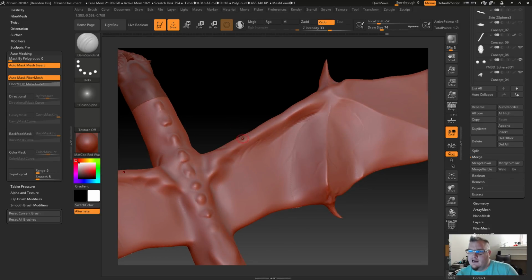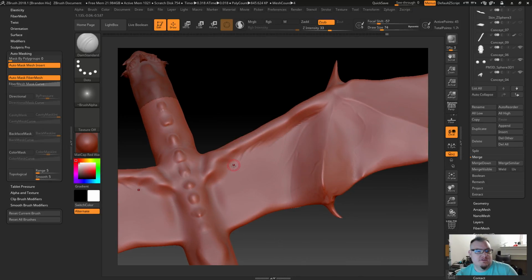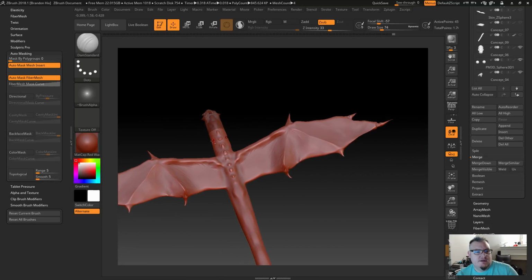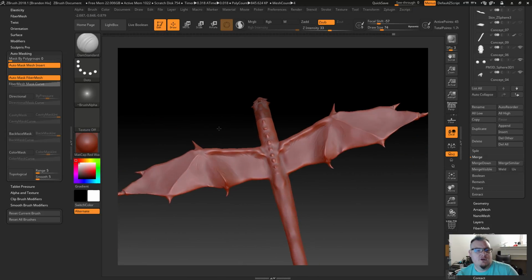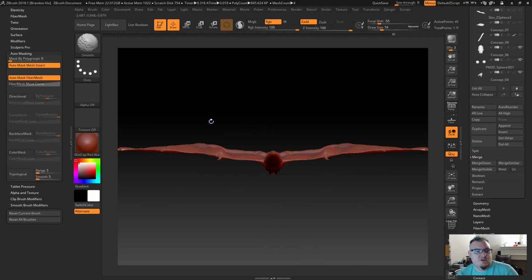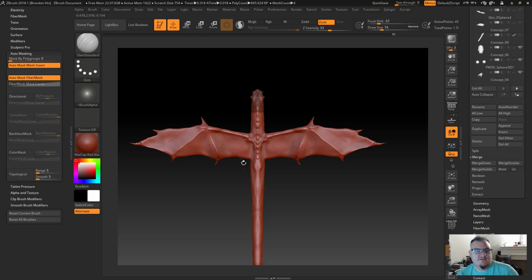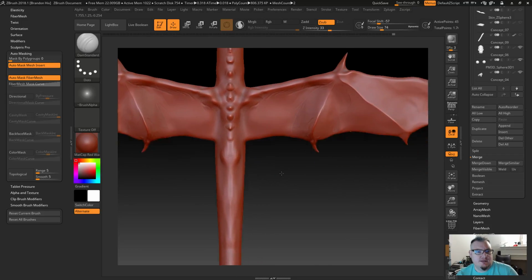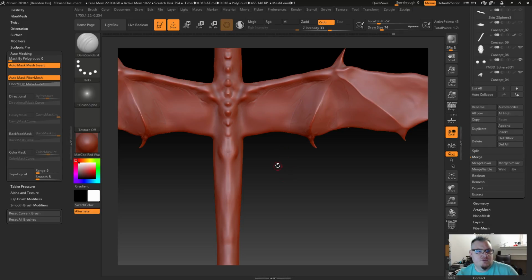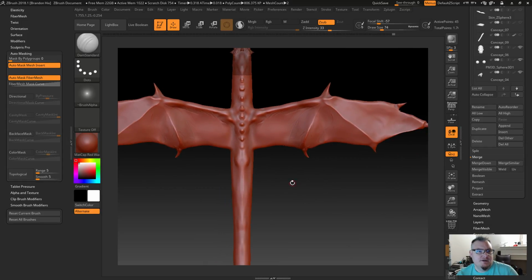Lauren's asking, how will you convey translucency? Does that happen in Substance? So basically it's going to happen when you texture, when you are building the shader. This is going to be for VFX for a film, so I probably won't take this one into Substance, because Substance will be more for a low res version. We're going to keep this one pretty high res. So what I'll end up doing is taking this into Blender and painting it up there.